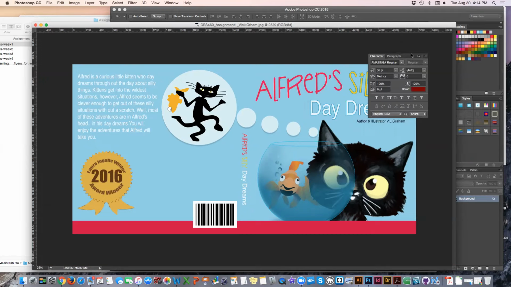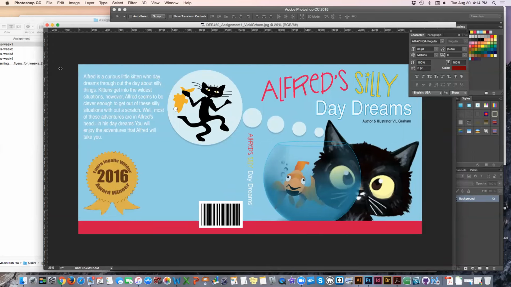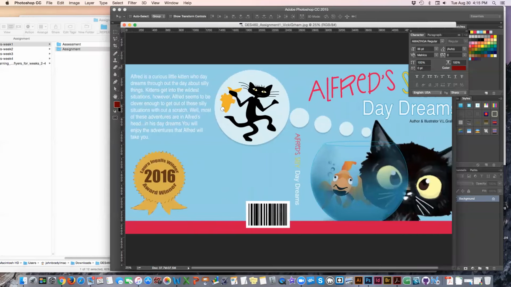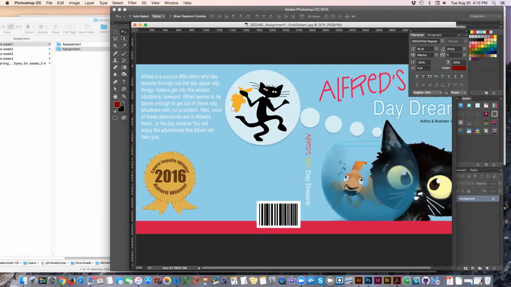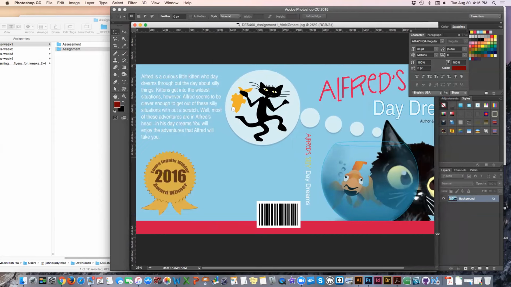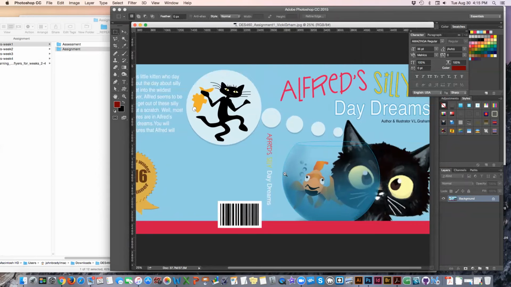I like the illustration on the front. The dancing cat with the fish is cool. Did you do the illustrations on this? Yeah, I did it all. Wow, I'm impressed. Looks good. Thank you. All of them: the cat, the fishbowl, the fish.